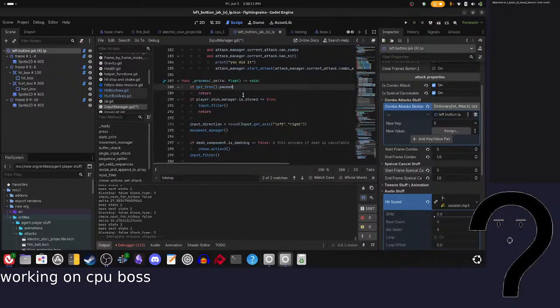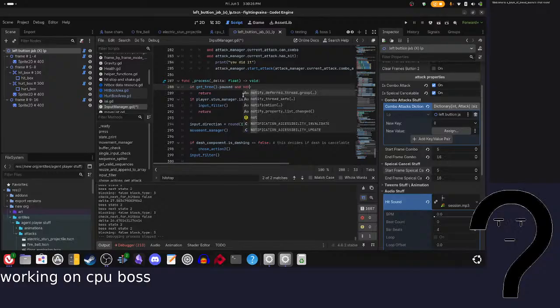Unless we are in hit stop mode or frame by frame mode. But frame by frame mode should be and not hit stop dot is dot frames left greater than 0.